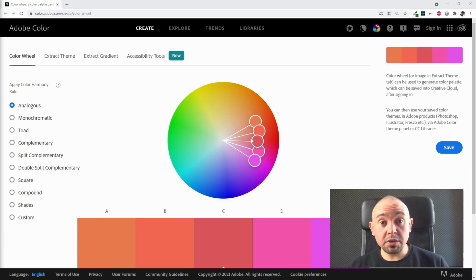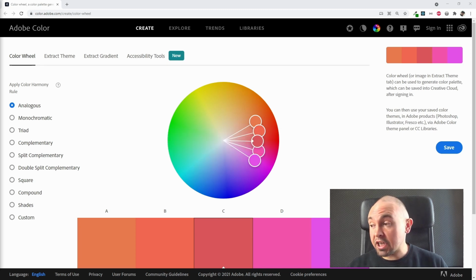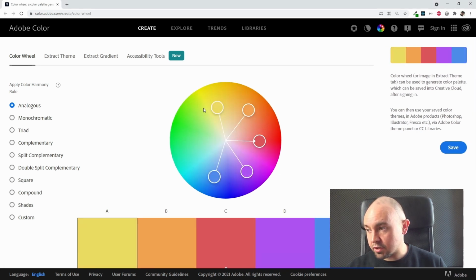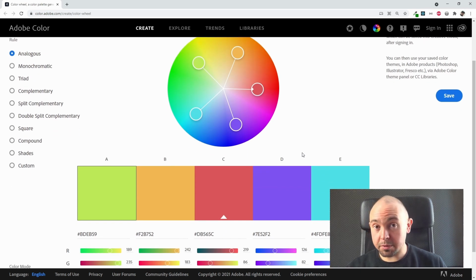Now I would like to show you some color schemes that we can apply to our website. The graphic designer could tell you a lot more about it, but I won't get too focused on it. All I can tell you is when you Google the Adobe color phrase, the first search result will be this website. And here you can check many color schemes that fit each other. You have this color wheel right here. You can take any color, drag it wherever you want, and you can see the other colors set to it to make your website look good and readable.